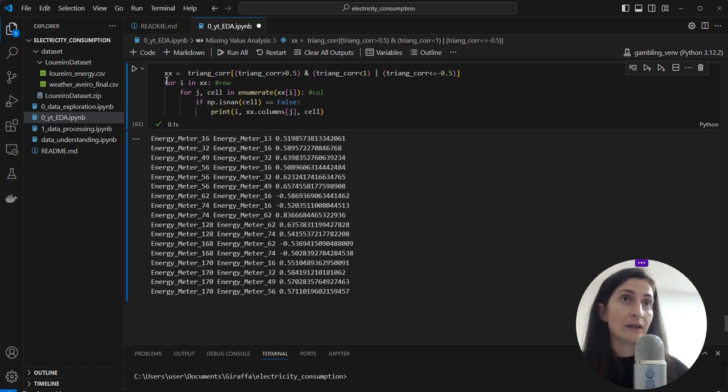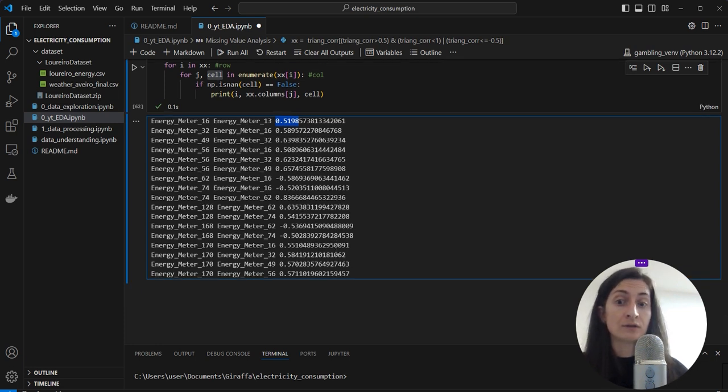So we will have to go on each row and then each column, and then just extract from the matrix the value of the Pearson correlation coefficient. And we can see over here that we have pairs of devices which are considered to be highly correlated.